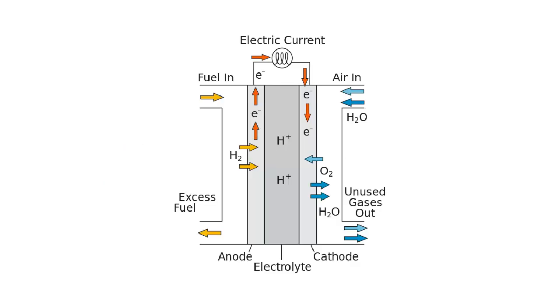I obtained this diagram of a fuel cell, a hydrogen fuel cell, from Wikipedia. And this particular drawing is in the public domain on Wikipedia, so anybody can use it for any purpose whatsoever. You just look up fuel cell on Wikipedia and you will find this drawing. This is in fact a sophisticated sort of battery. You actually inject the fuel into it, and various reactions take place inside of it. You get oxygen, water, a lot of various chemical reactions occur, but as a result of all of this, the fuel produces an electric current.